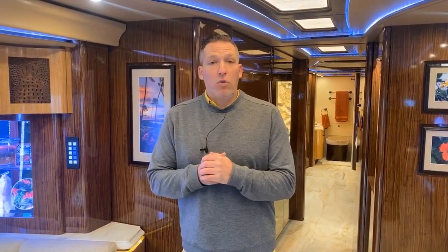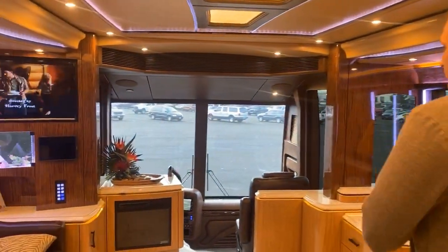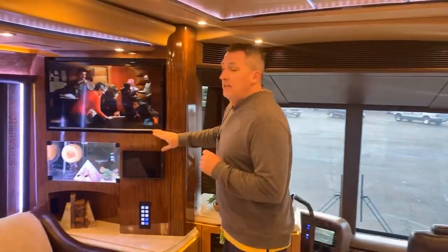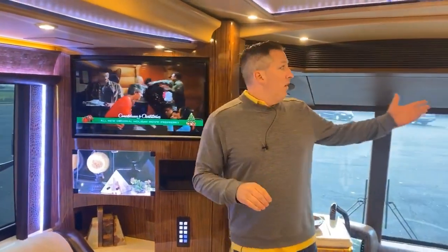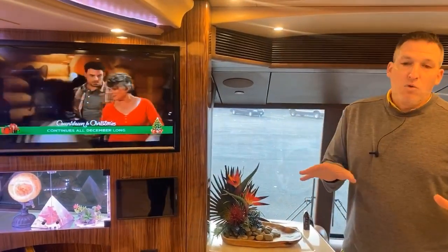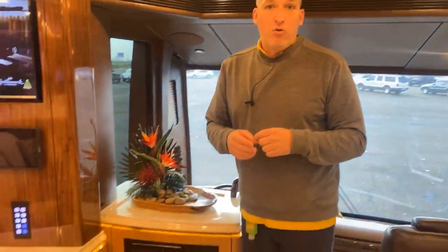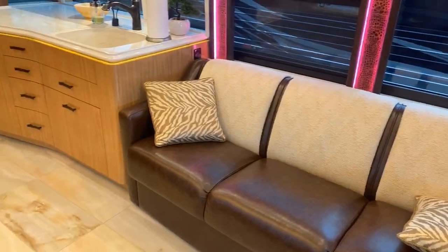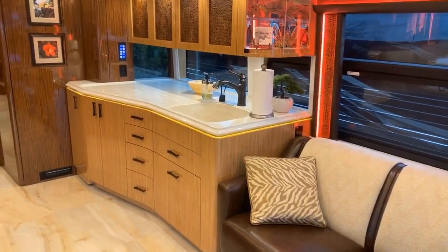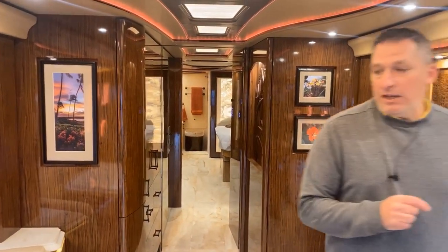Taking a turn, looking around towards the front of the coach, of course, you've got the salon slide-out TV, and then directly behind me is the large TV above the cockpit that we don't have pulled down right now. Accent lighting throughout, of course, jackknife sofa on the driver's side, but also a really nice fireplace. Puts out great electric heat, but also adds good ambient lighting. One of the things I like to do at night is all the lights out except the accent lighting, and then you've got the fireplace.